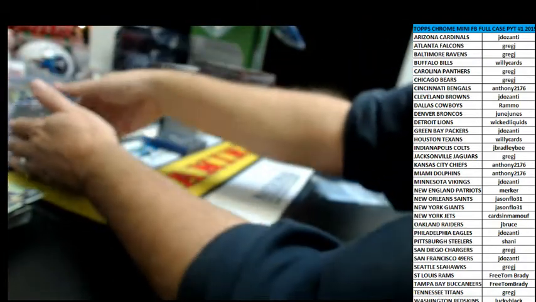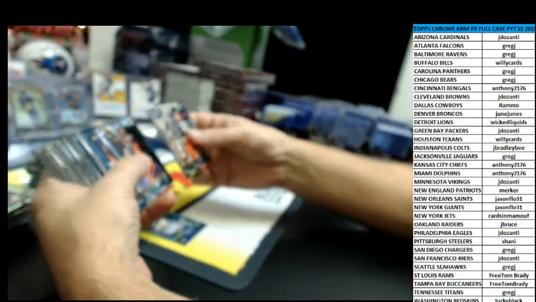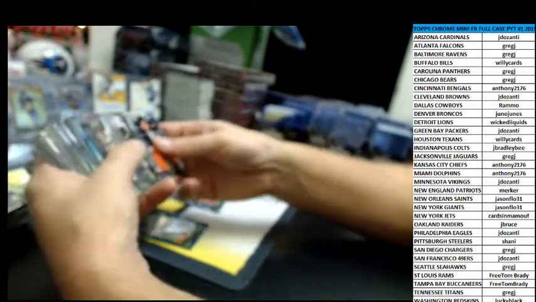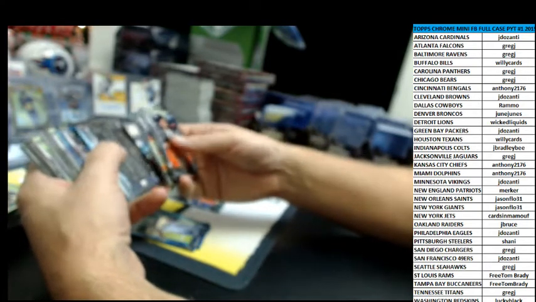All right, this was the hot box. So these have the blue diamonds in them, but I do this separately. I'm going to show you what I do. I'm going to take the base out and leave the blue diamonds and the refractors and all the insert stuff, but it's easier for me to show them one at a time.